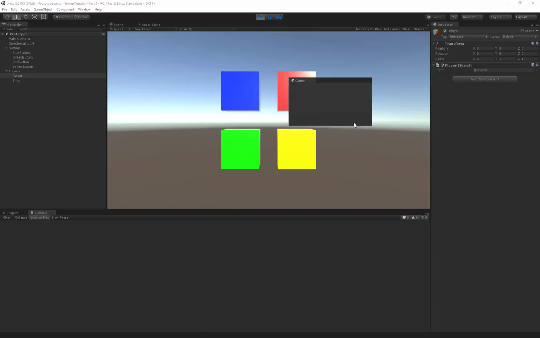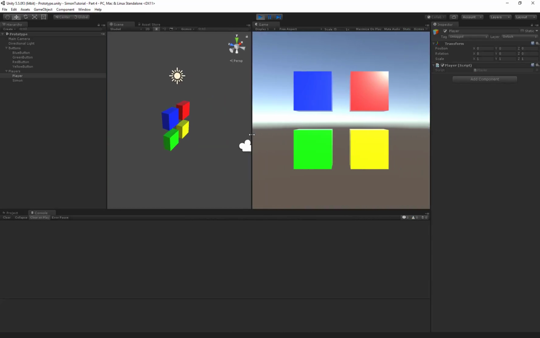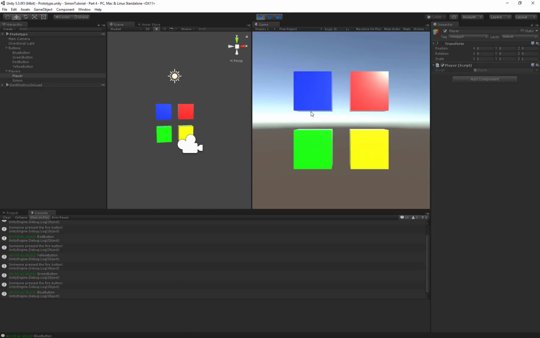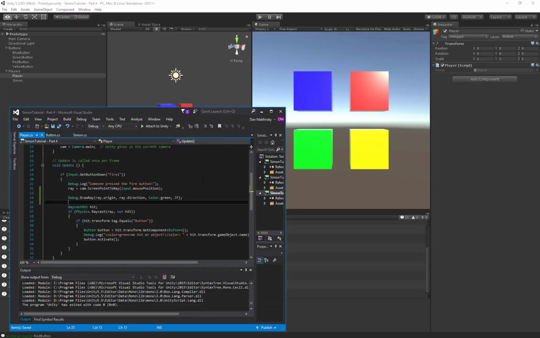So I'm going to go back here, hit play. I'm going to drag my game window over to the side. You'll see the ray shoots off over here. Actually, it's not long enough. But you can see how the ray is facing the right direction. If we make the ray longer, which we can do, we can check some of these overloads. There's a depth test, there's a direction. I'm not sure if the direction gives us the length. But we can try that.